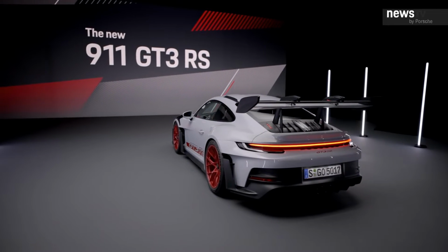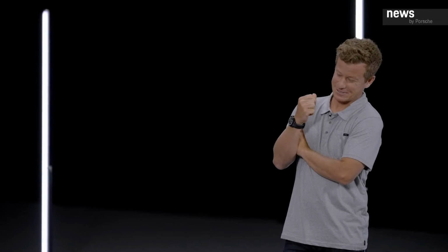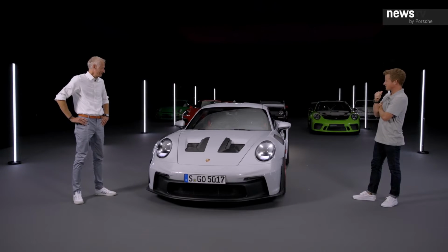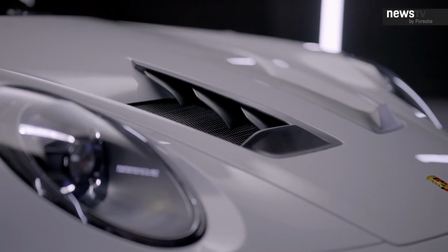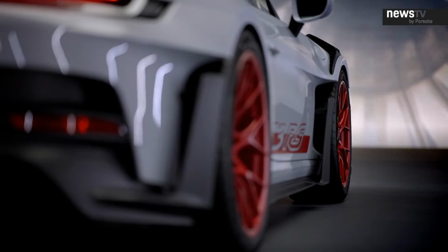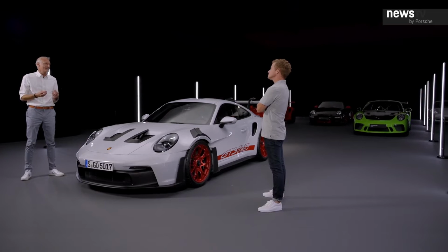Doesn't this car look sharp? I think it's more radical, even more radical than a race car. Maybe more radical than a race car you've been driving. It's insane. There's more aero detail here than I think I've ever seen in any street car. That's right. I mean, all the exits, all the air vents, all the flaps are there for a reason. There's nothing fake, there's nothing exaggerated. I can't remember any project where we spent more days and nights, countless hours in the wind tunnel.